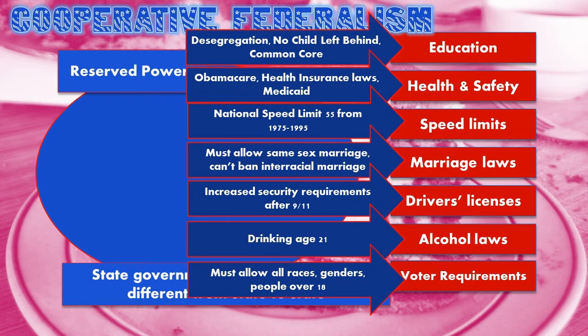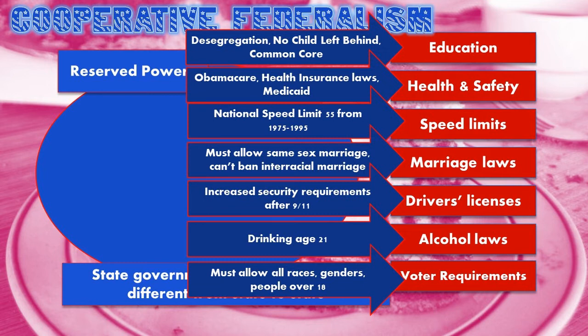You guys have also lived through the Obama era Common Core program, where he tried to create a national set of standards that would be taught across all the different schools across the country. So that's an example of policies made by the national government that restrict how the states can run their education programs.